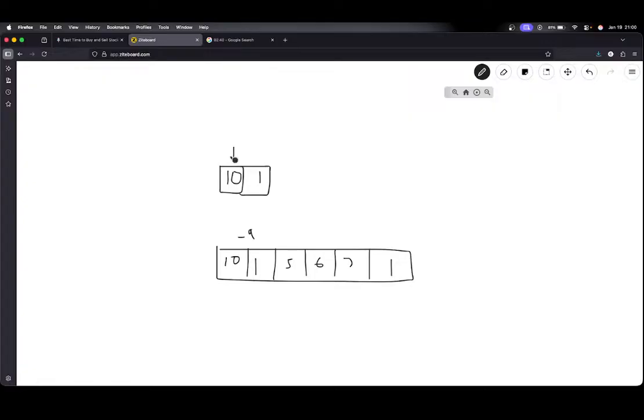I could use like left pointer and right pointer. So if I have a left and then a right... Actually, I don't like that. Left and then a right pointer. I'll increment that right pointer and have that be our window. So I'll open up the window to 5, and once again... Oh wait.